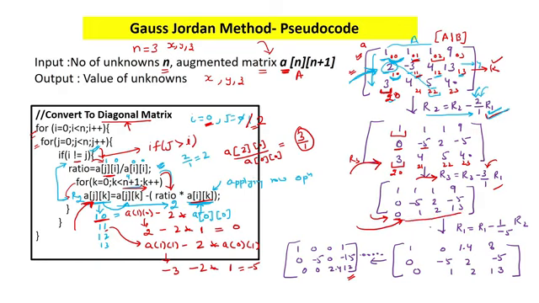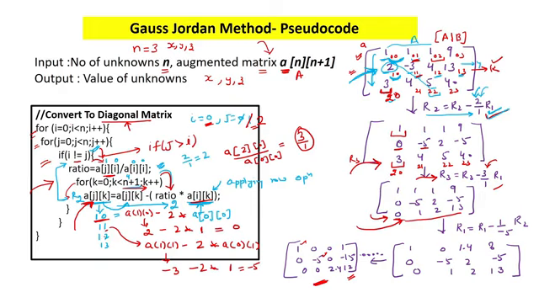So in this similar manner, we will run these loops and we will get the diagonal matrix. For only the diagonal element, this if condition will be false, and for the rest of the elements, this if condition will be true, and the row transformation by these statements will be executed. So I hope you have understood how we have converted our matrix into the diagonal matrix.